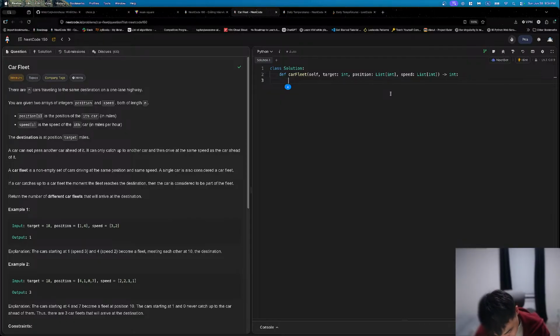C1 jumps 3, and C2 jumps 2. C1 jumps 3 again, C2 jumps 2. C1 jumps 3, and then C2. Okay, so it catches up at the last, at the target, right?